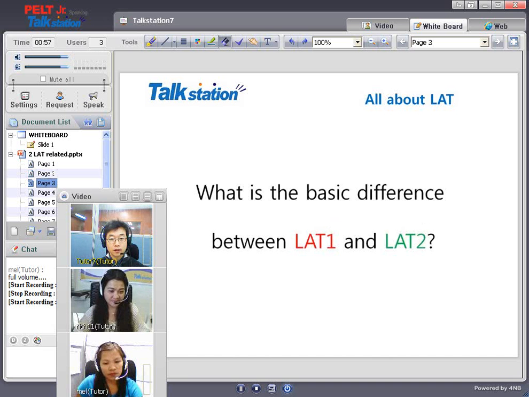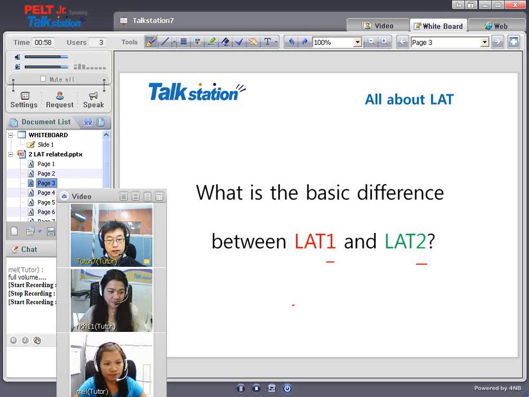But as you know, we have two kinds of LATs, right? Yes, sir. Could you explain the difference? LAT1 and LAT2. Go ahead. So LAT1, sir, the materials that we are using are standard, while for LAT2, or the second demo, we need to use the book recommended by the tutor who conducted the first LAT. That's the main difference.